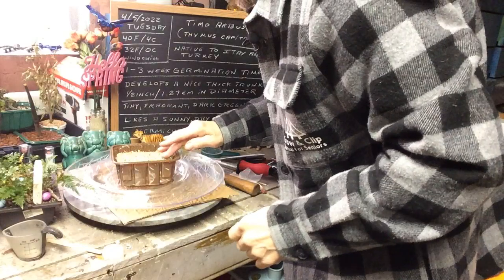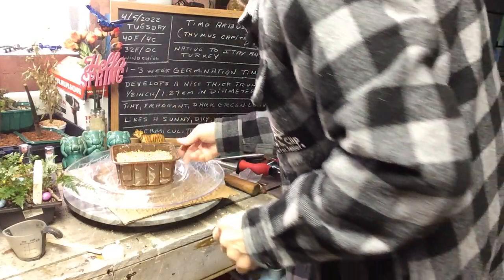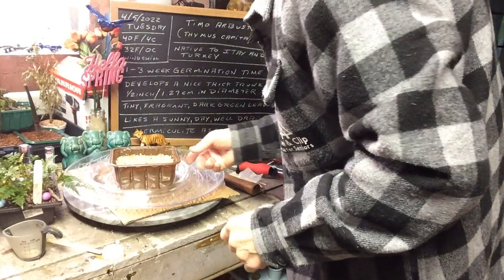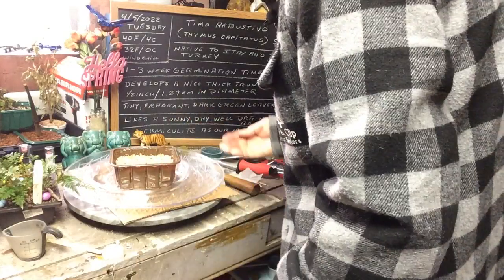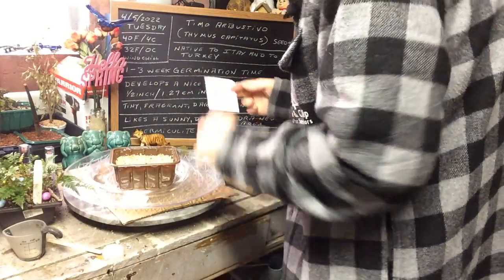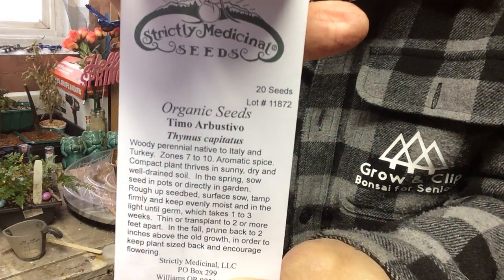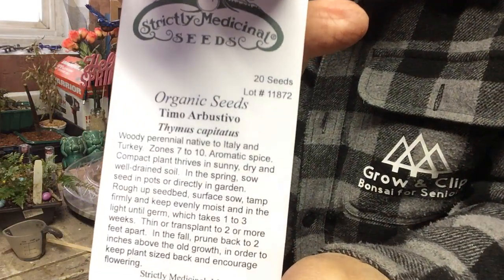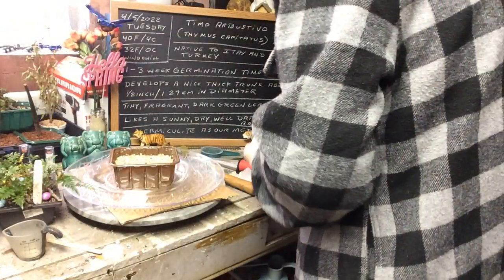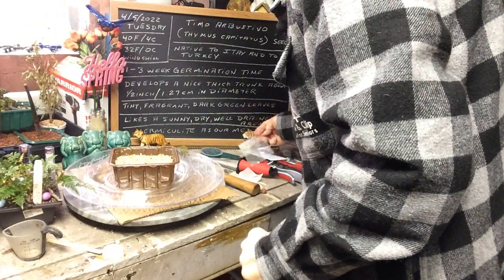Just like that. So, where the seeds fell, I have no idea. But I'm going to let this sit in here for now. Let it soak up with the water. And don't be afraid to try it. You can get them at Strictly Seeds. Let's see if you can see it better. I mean Strictly Medicinal Seeds, and that's the name of it. Just to try it out. Hey, a 1/2-inch trunk. It's supposed to flower too. So we give it a shot.